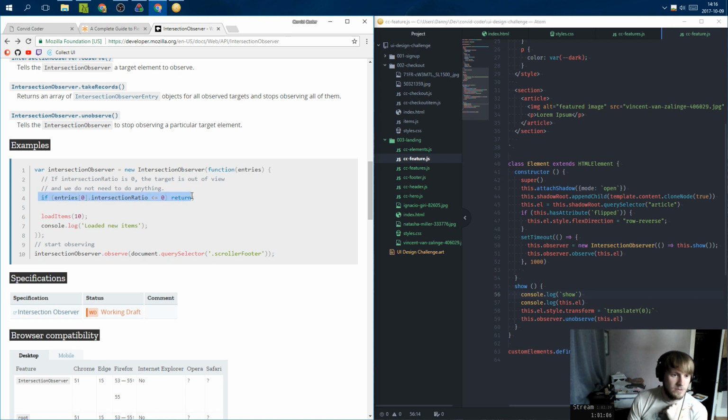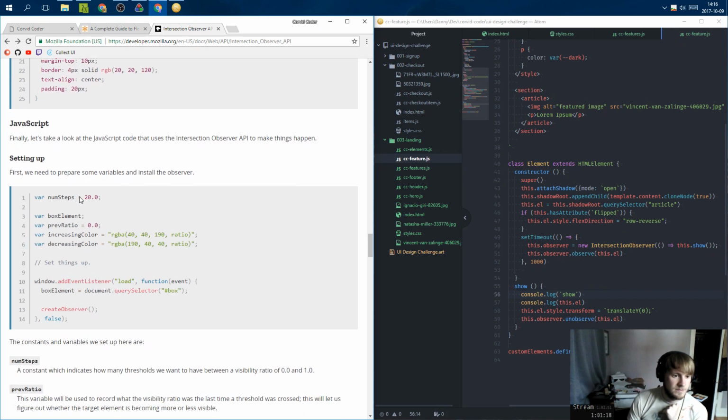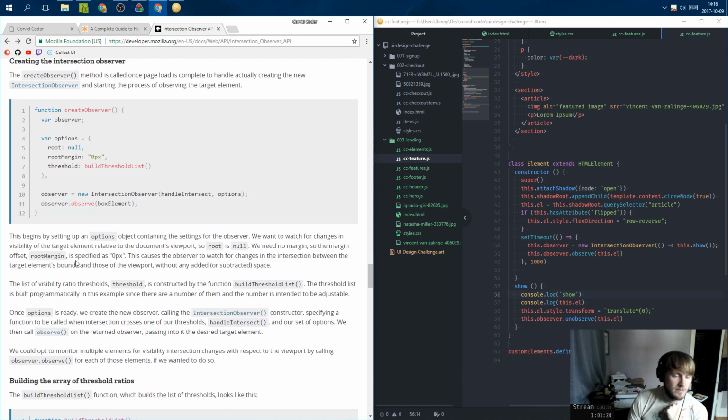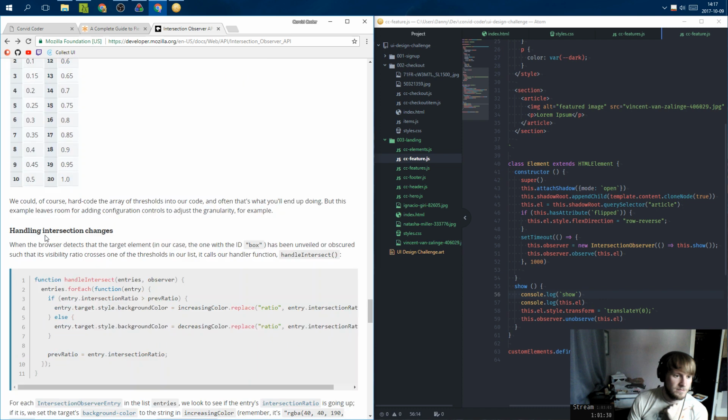Oh, I need to do some things to check to make sure it is intersecting. Okay, I need to go back to that example. Handle intersection. Oh, I need to do a thing. Maybe.